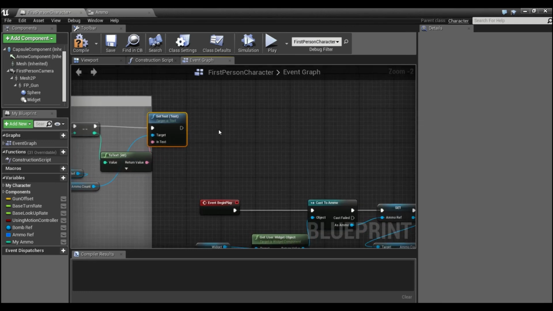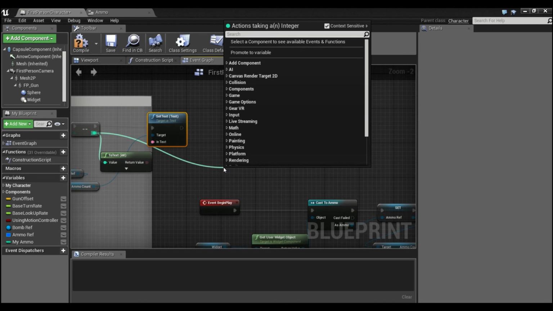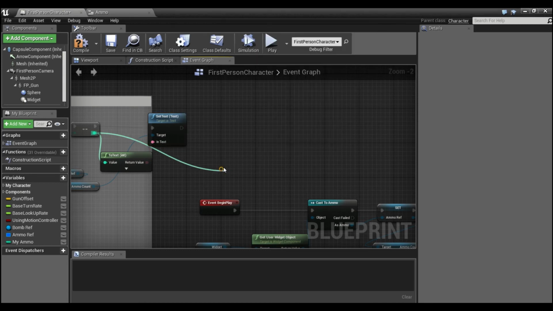And then just for some added flair, we can come off of this and say less than or equal to, and just say if it's less than or equal to 5, for example, you can drag off and have a branch node.